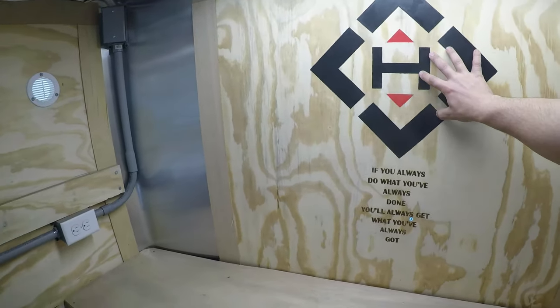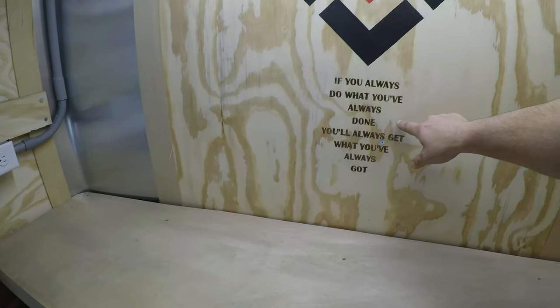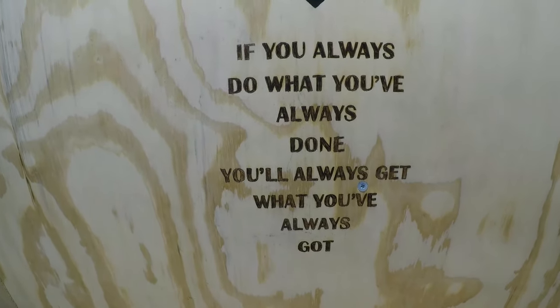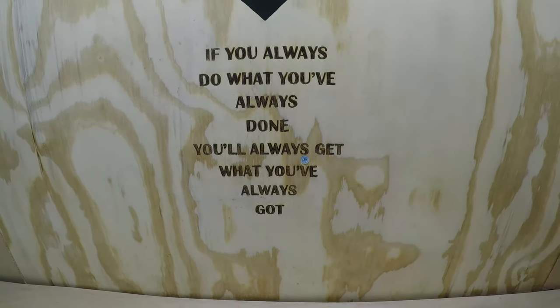I like corny stuff like that. There's a lot of heart and passion in my family when it comes to this kind of stuff, so being able to have him make me something in here that's going to be in here forever, that's pretty badass. So here's what he got for me. He painted my company logo right here, smack dab in the middle, and then underneath it, one of the most badass quotes that he's always told me growing up, right there. If you always do what you've always done, you'll always get what you've always got.